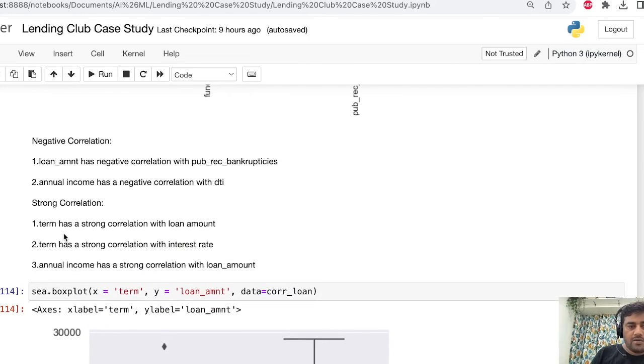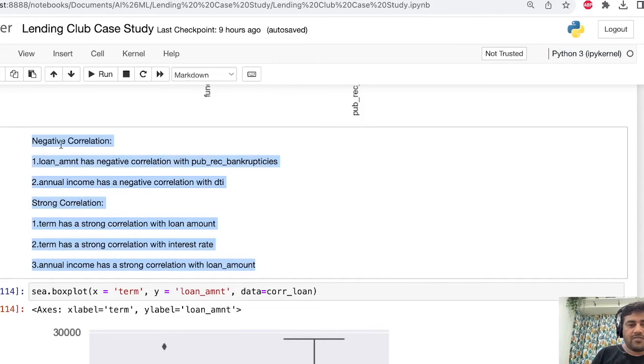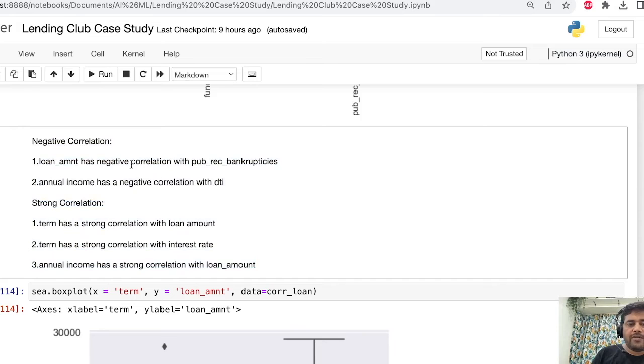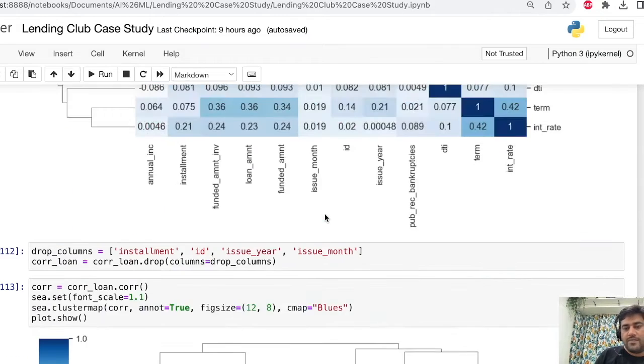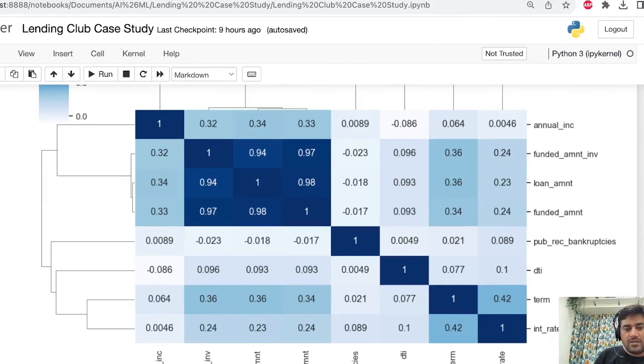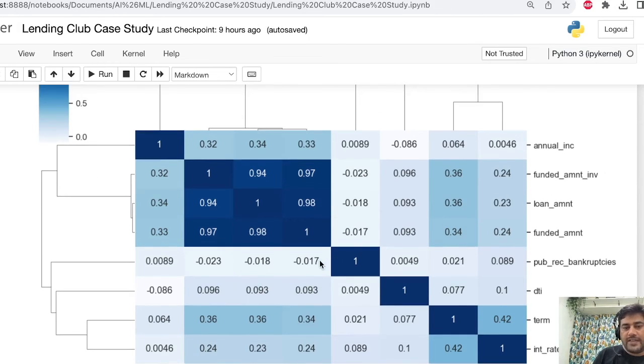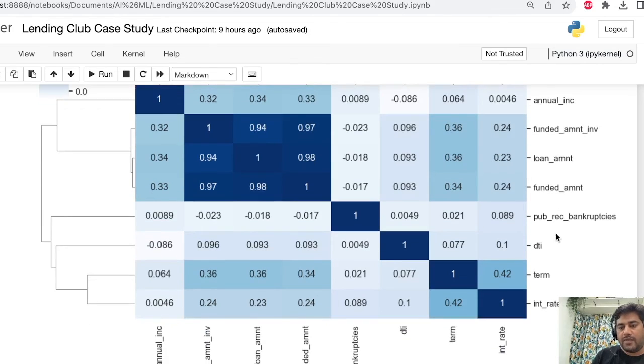Negative. So these are the inferences we have figured out. Negative correlations: loan amount has a negative correlation with the public records. We also have a negative correlation with bankruptcy, and with the funded amount, loan amount, and funding amount.